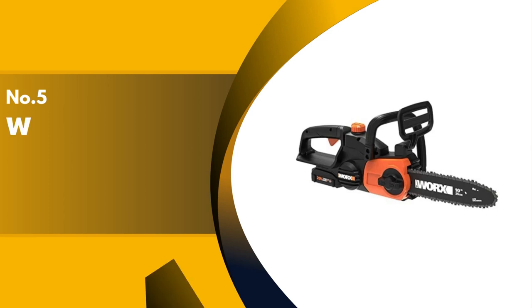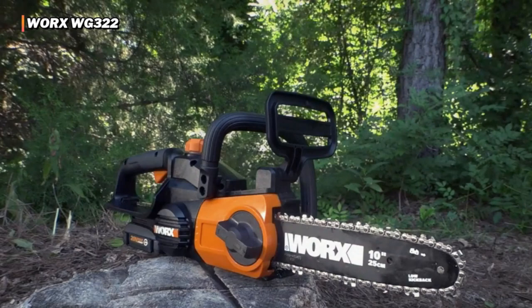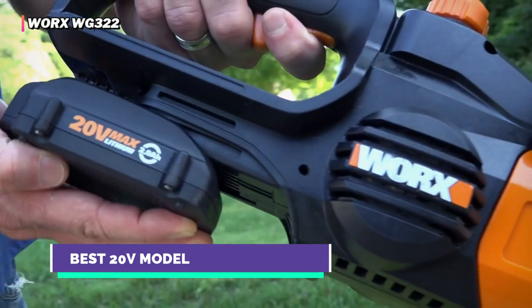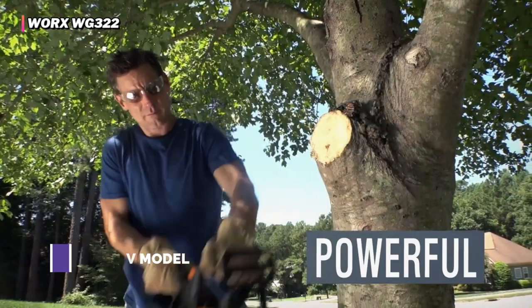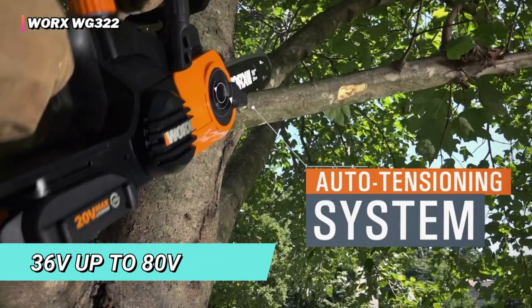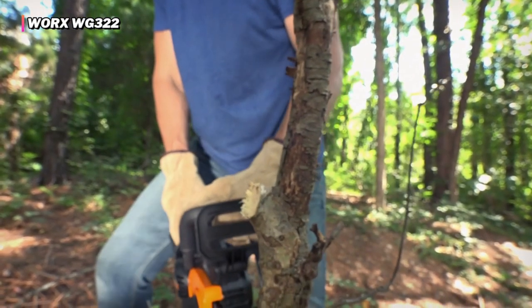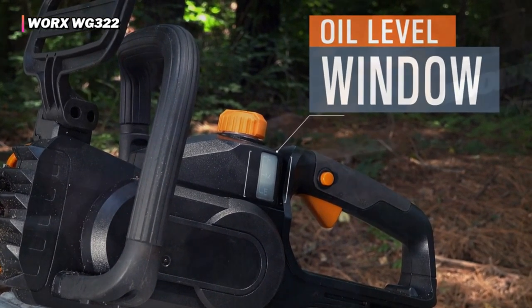The fifth product on our list is the WORX WG322. It has many attractive elements that the competition does not offer. Not everyone needs a colossal saw with a sizable clunky battery. The 20-volt battery used on this model is significantly lighter and smaller than the ones used by most saws, which range from 36 volt up to 80 volt. A significantly reduced weight coupled with its 10-inch bar and smaller body size allows the sawyer to tote, lift, and operate the WG322 with ease.